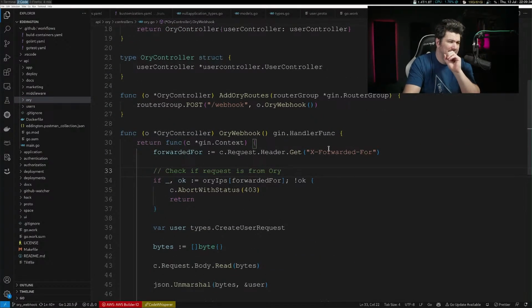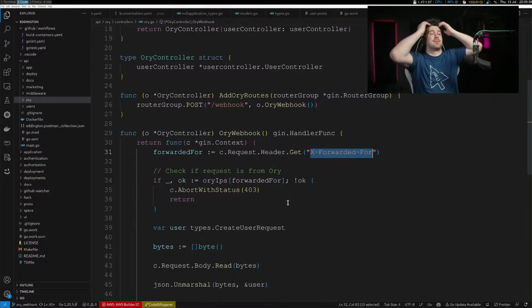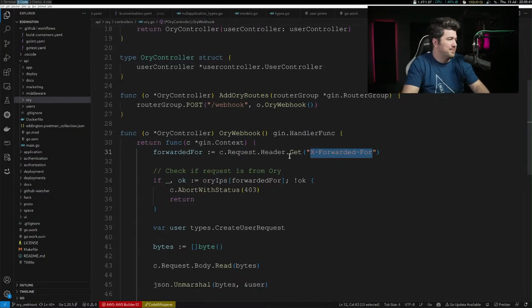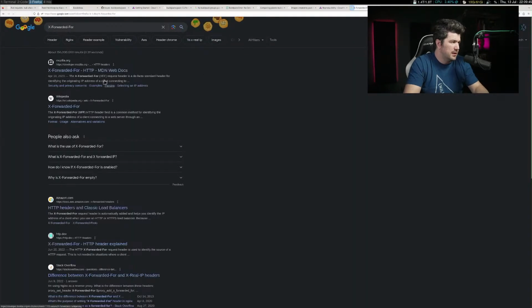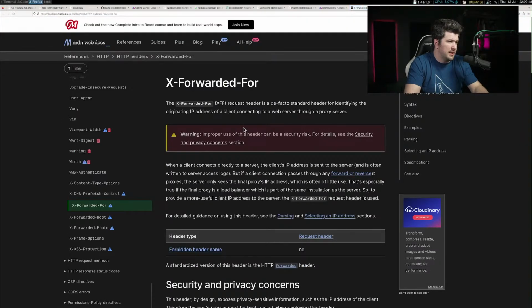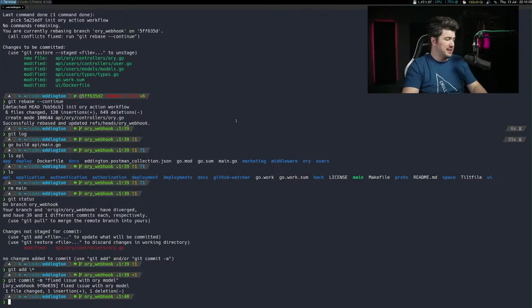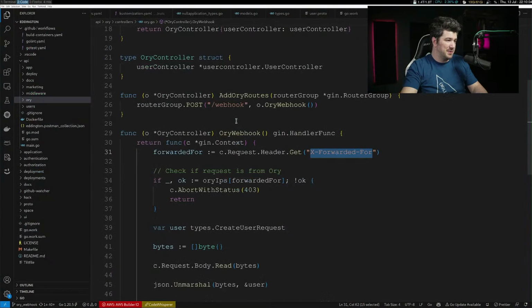Actually, I need to look this up really quickly. X-Forwarded-For is a de facto standard header for identifying the originating IP address. That's what I wanted to make sure. That's what I thought it was. It's just been a long time. Basically, to get to me it has to go through Cloudflare and whatnot, and I need to know their IP address because we were locking it down to their IP address.